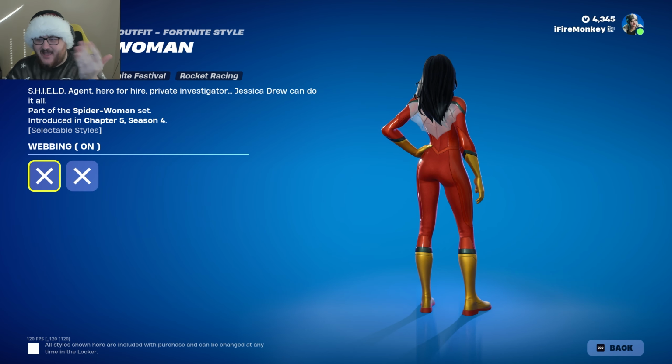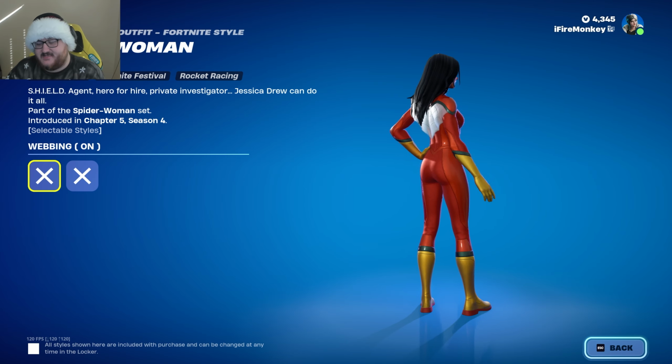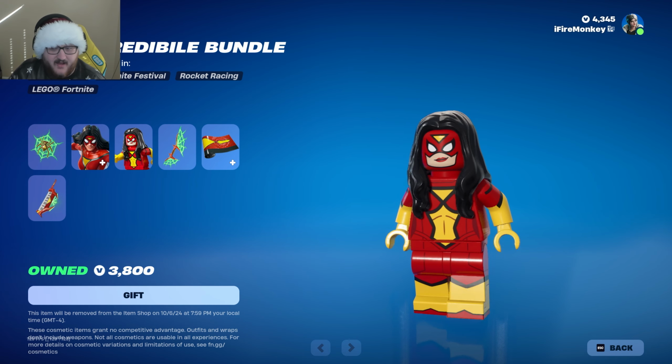No, we can't, but you can kind of see how it has some little physics to it, so it works similar to how a mini cape would work in that sense. But that is the different variant options for the skin. And then of course we have the Lego version right here as well. You can see the front and back design of the Lego version.